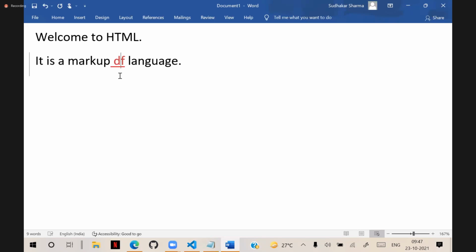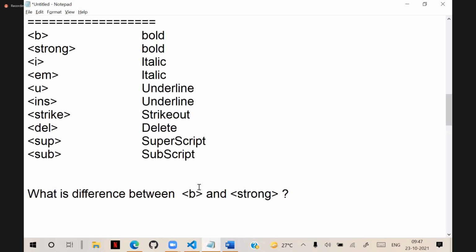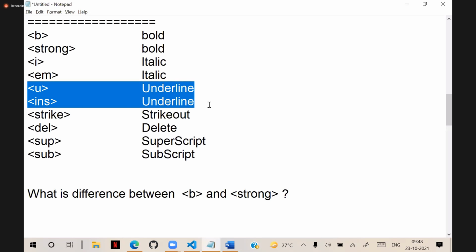And for highlighting, they need some other tags. They don't need the same tags that you use for design. Then the designer will get confused. That means the designer is unable to understand where the changes were made. So that is the reason for review people, some set of tags, and for designer people, some set of tags, so that it is easy for them to identify. Now you can understand. You can tell the difference between these two now. Am I right? What is the difference between underline and INS?